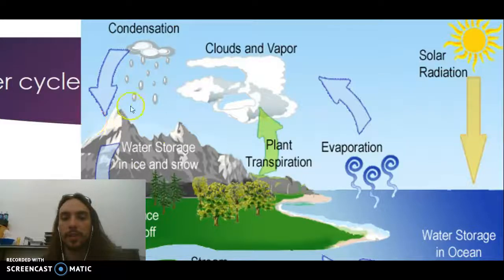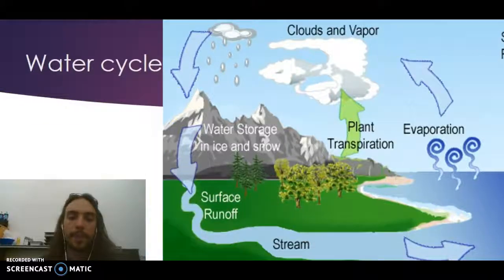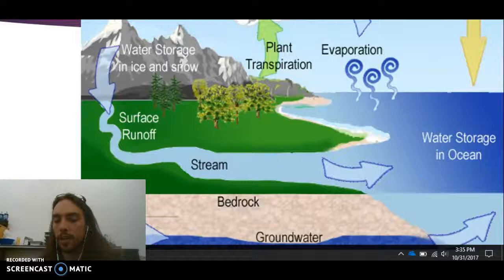And so then that's going to get stored in ice and snow in very cold areas, and that's just freezing. And then all that water is going to get warmer, go down into the surface runoff, go into the stream, go back into the ocean, and start the process all over again. So this is just one big convection current right here. So as we know, fluids and gases, they get heated by convection currents, and they move in this way because they get less dense as they get hotter and move up, and then they get more dense as they get colder and move down.